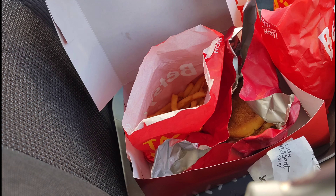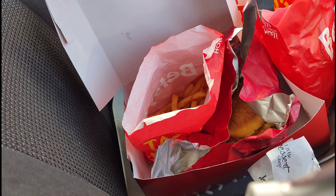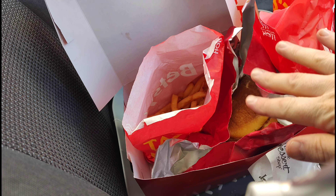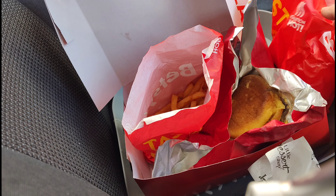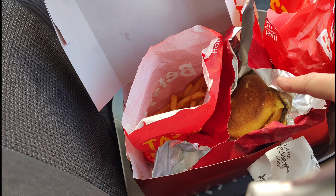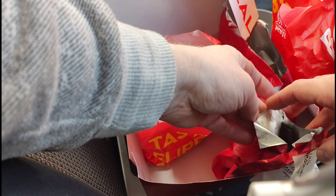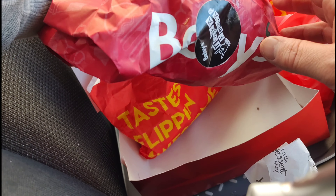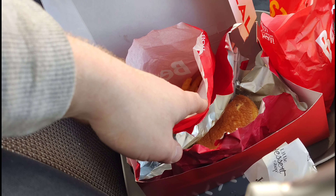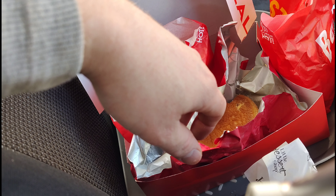Right, let's do a recap. We've been to the new Betsy's in Wentzfield, Bentley Bridge. The food comes to a total of £16.65, which is quite expensive, but I did have two meals — the Nashville burger meal and the Rockefeller meal — so that justifies it. I was meant to have a dessert but they gave me a second drink because they'd run out of ice cream.